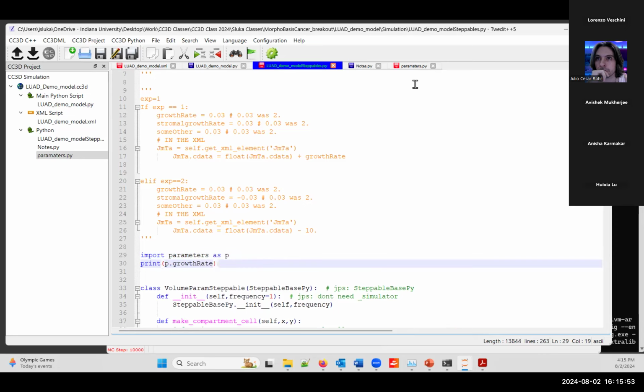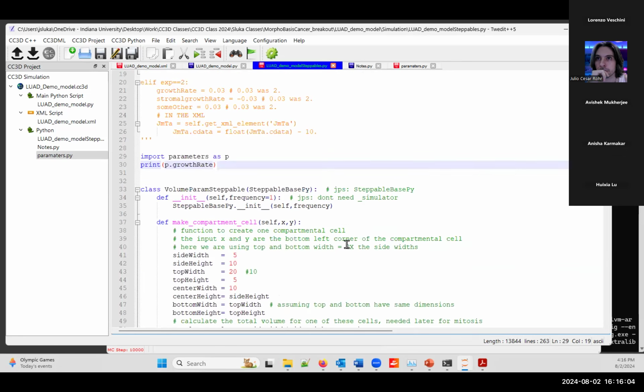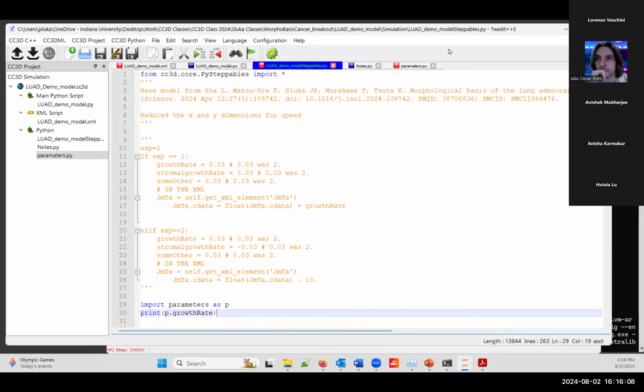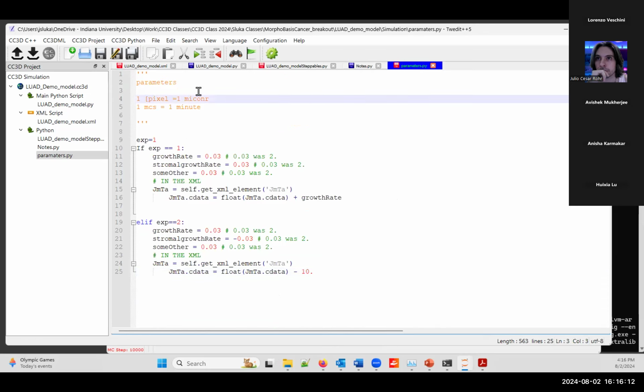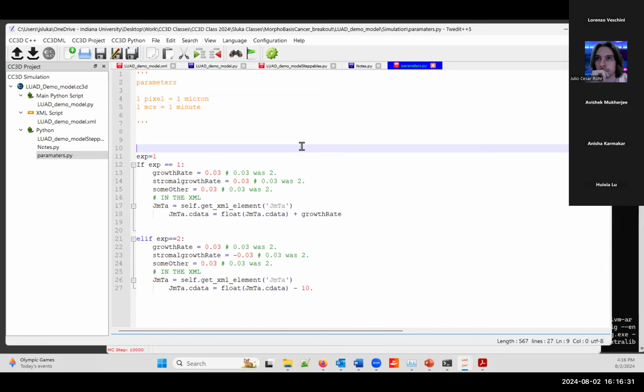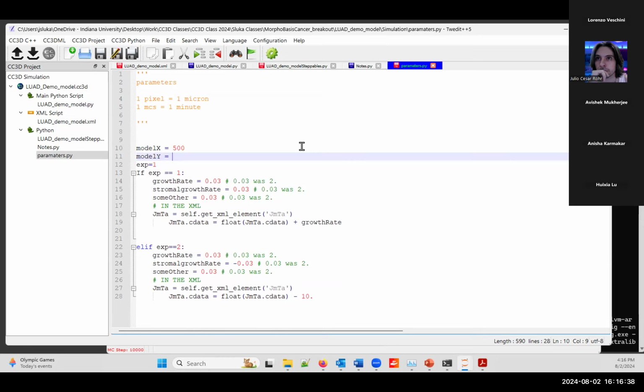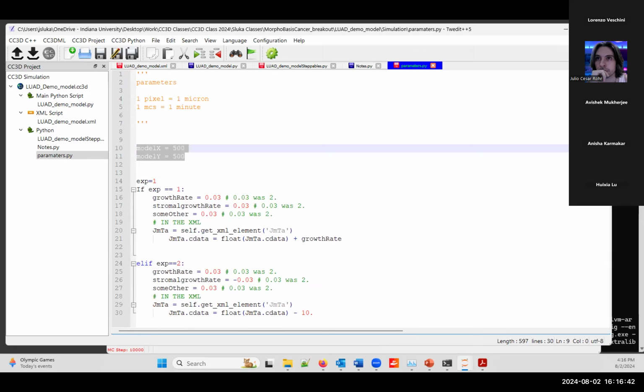So to refer to one of the variable names in our parameters file, we imported it as P, and you just stick P dot in front of it. So now instead of having my variables scattered all over the place, this is a little bit better solution. This is an even better solution because now I can also do stuff here like define things in terms of microns and minutes, and then do the conversions. And I can even do more complicated things, and then in the Python, change the dimensions of my comp cell model using this value in here.